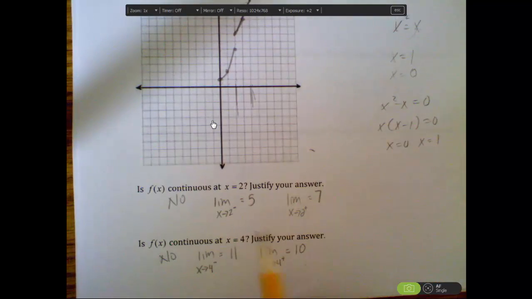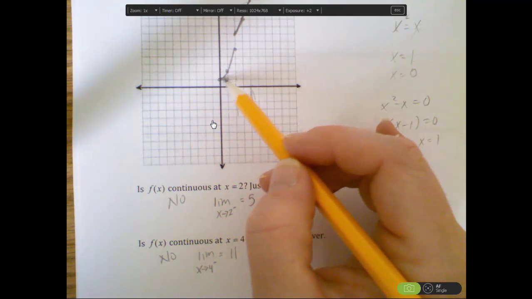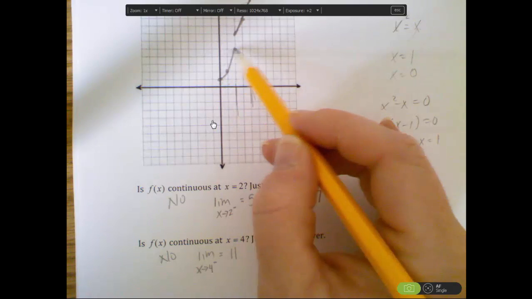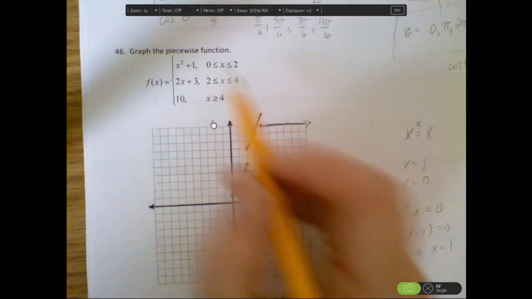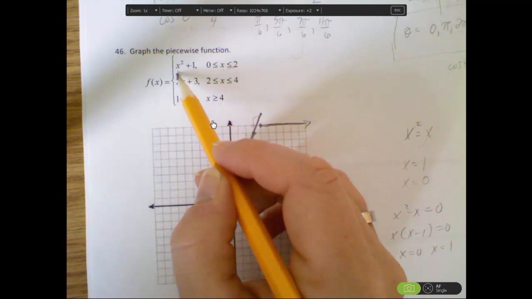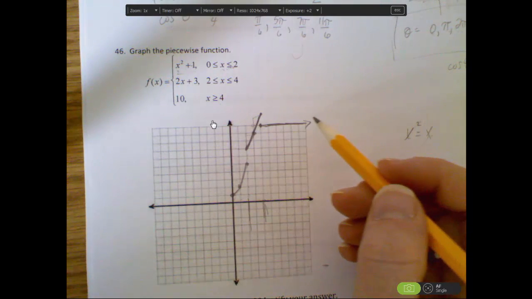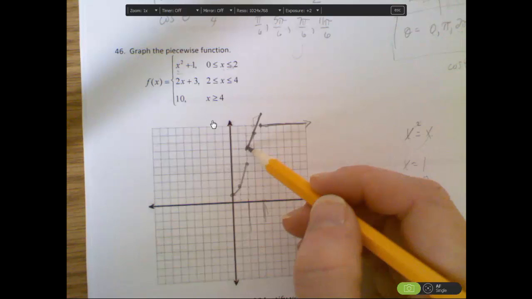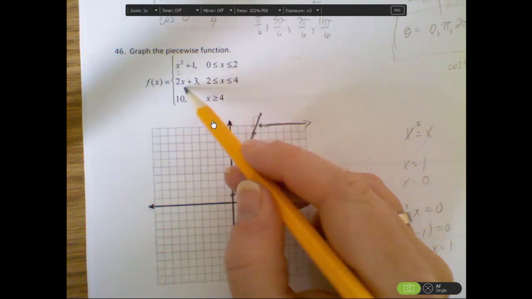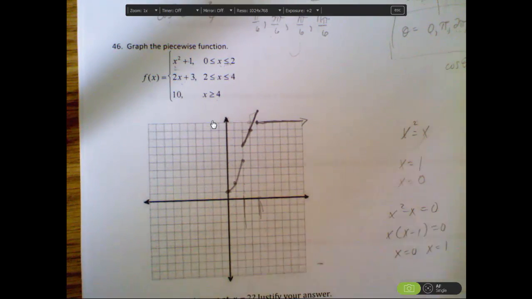So the limit as x approaches 2 from the left, so that means you start on the left and trace your pencil. As you get closer and closer to 2, you are at 1, 2, 3, 4, 5. And remember, we knew that because if we had plugged in 2 here from the left, when it's smaller than 2, we'd get 5. When you evaluate it from the right, so start over here at the right and get closer and closer to when x is 2, your answer is 7. Because this is coming from the right, if you plug in 2 here, you get 7. So since those two things are not equal, it's not continuous.